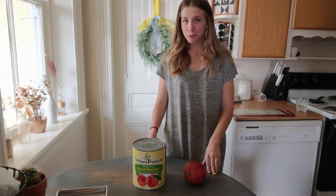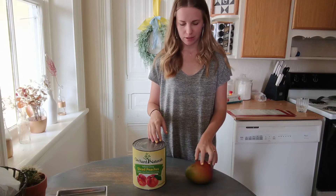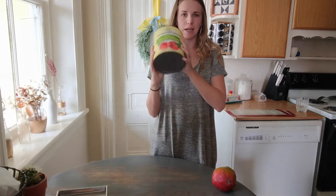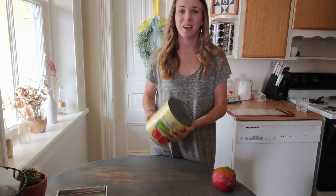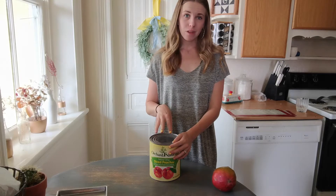Today I'm going to be freeze drying some fruit. We are in between harvest at our garden so we've decided to just do some random stuff. I have this huge mango that is ripe and ready to be eaten, but we won't eat it in time so I'm gonna freeze dry it. And then I've got this big can of diced peaches — it'll stay fine in the can but it's very heavy and really bulky to store, so I want to freeze dry it so that it's easier to store and lighter.